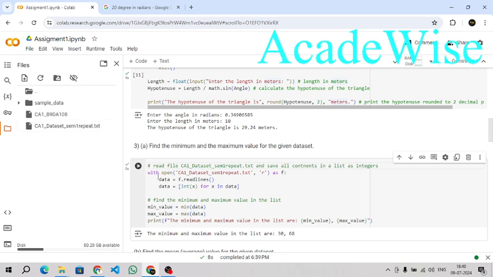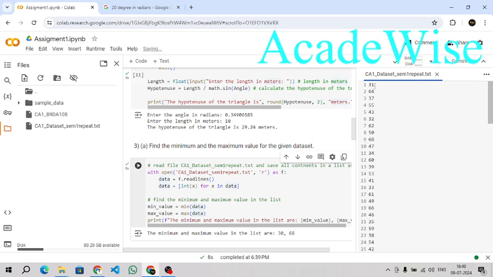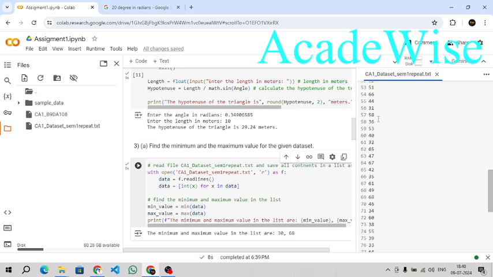repeat.txt. So we would just open it in read mode. First you need to open this file, and if you see, this is a strange thing like 31, 69. These are a list of numbers, only single integer numbers. So there is only a single term in the file, one by one. So we can simply say these are the numbers.